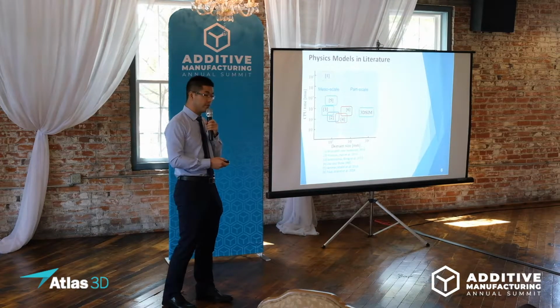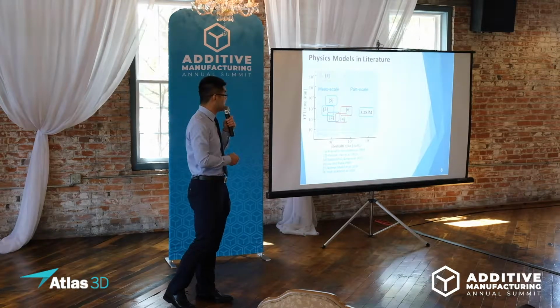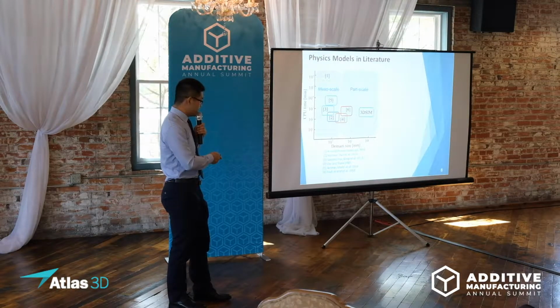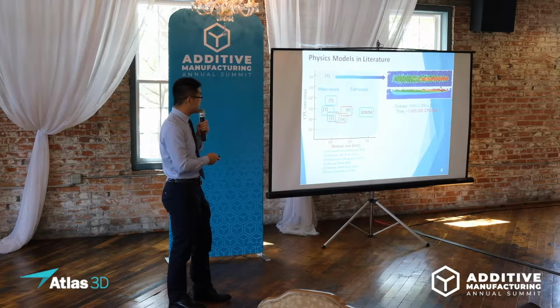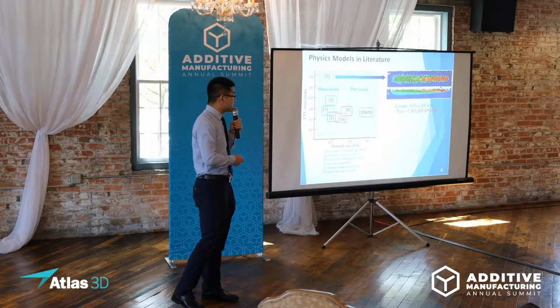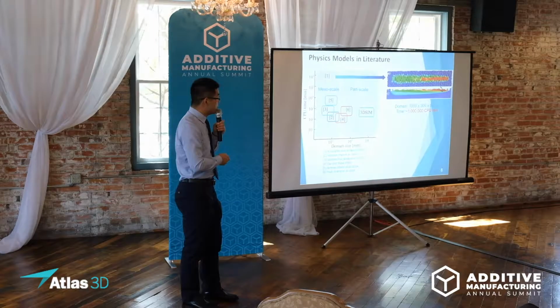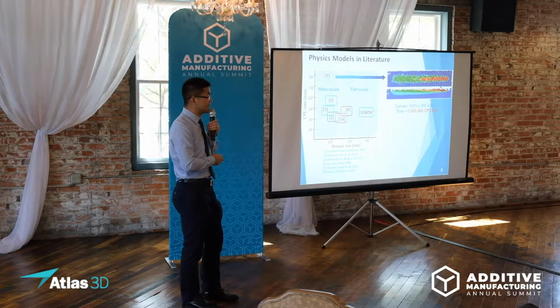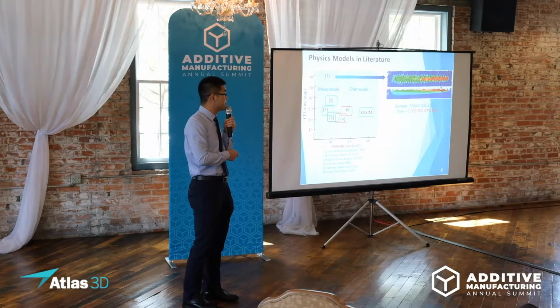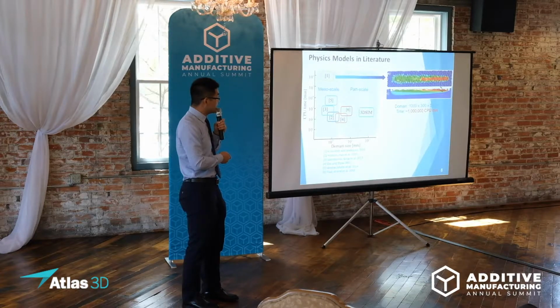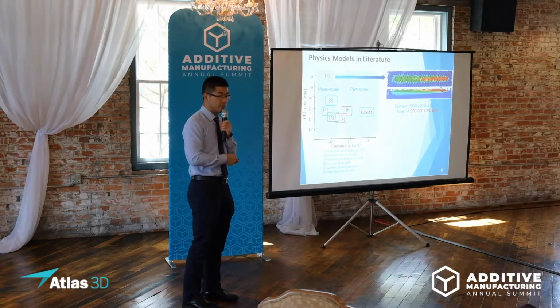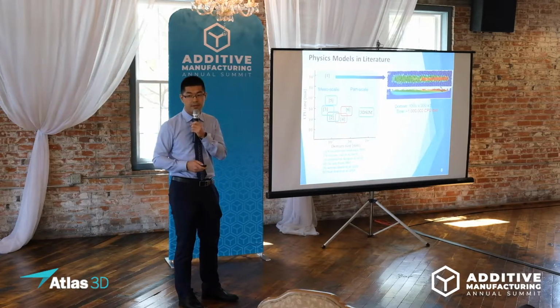Here's a literature review about the physics models in the market. Based on the simulation domain and also the computational time, I categorize them into mesoscale models and part scale models. Example one is an example of a mesoscale model. The simulation domain is very small, less than 1 millimeter. We try to model each single metal powder particle, the dynamics of the melt pool, and the capillary force between the liquid metal and the metal powders. It's very accurate and very detailed. However, you can see that it takes almost forever to compute, even with parallel computing.